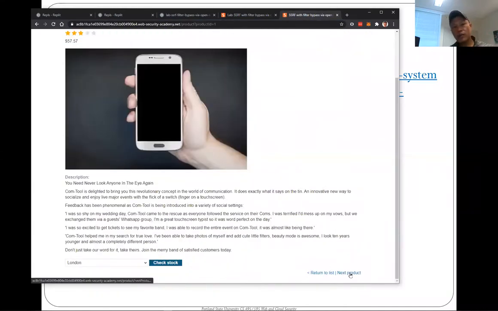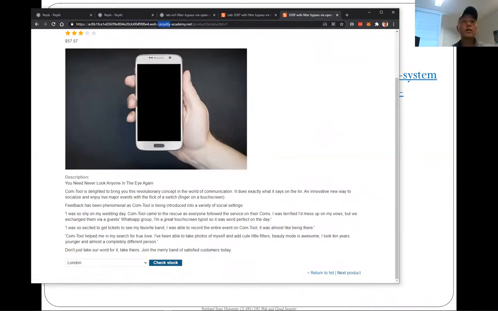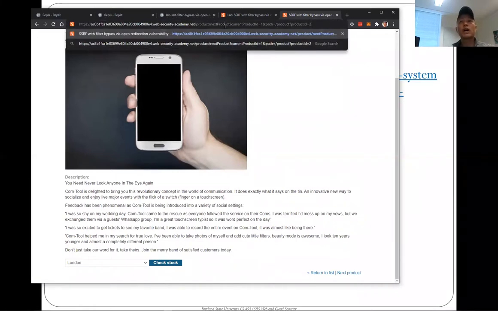If you look at how this URL is implemented, if I copy this link address and paste it, you can see that there is a path element here that specifies the URI of the thing to send you to afterwards. So this next product route is going to take as a parameter something that looks like a URI and then send you there, because your destination is a product page.